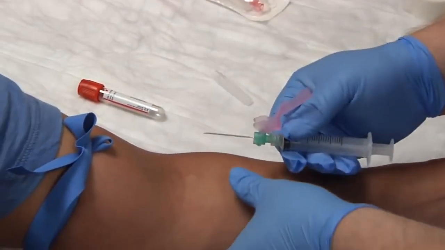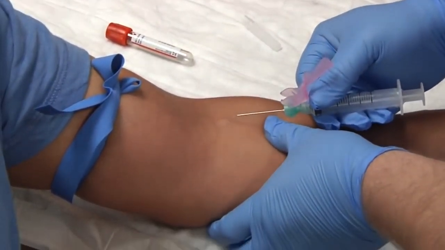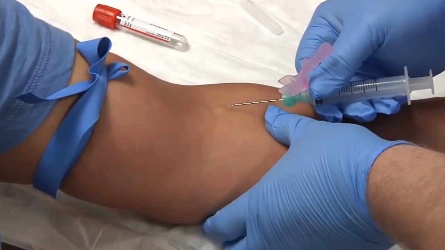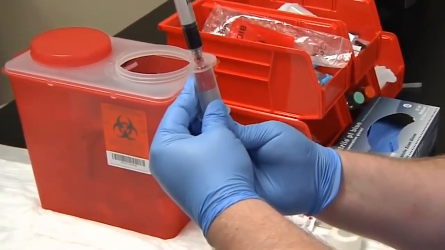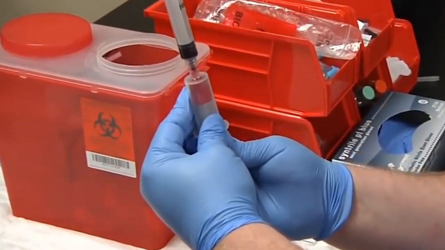The saliva testing of cortisol is a much better indicator of what's going on inside the cell than the serum blood work. And really most of the action in the body is occurring within the cell. The liquid part of the blood, the serum, just carries the cells around. So with the blood test you're just checking the serum but with the saliva you're checking the intracellular levels.